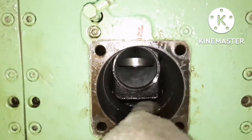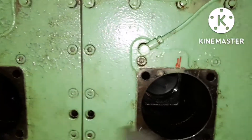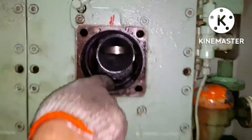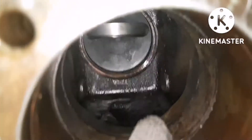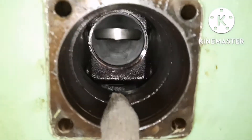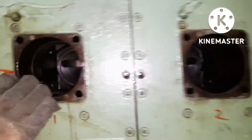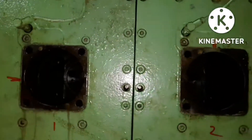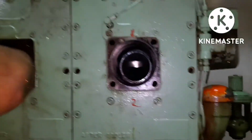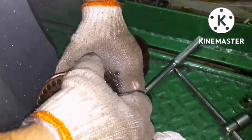You can check the condition inside and clean it with the help of rags. You have to look at the inside surface and liner surface — there should not be any kind of scoring mark or rubbing mark. I told you earlier to check the copper gasket. You should ensure the gasket is removed, because if it sticks there due to carbon deposit you cannot identify whether it is inside or not.